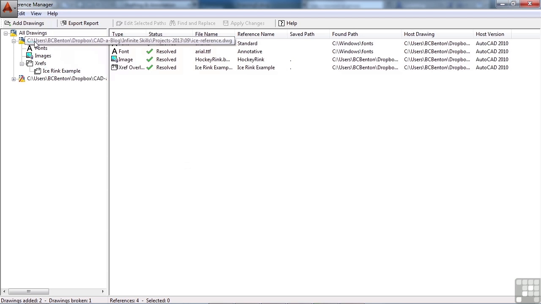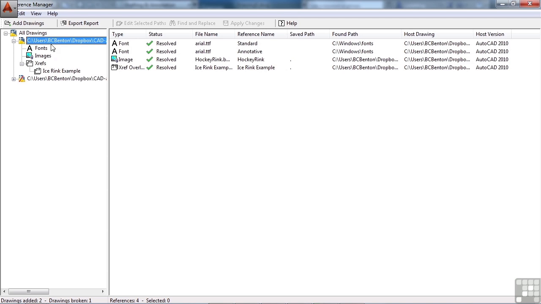Well, one of the nice things that you can do is that you can change the pathway to many drawings all at once. So for example, let's say I'm working on a project, and there are 10 files in that project, and they all reference one master base file. Well, let's say I need to move that base file, and maybe the folder changed, and so it broke all of my XREFs. One option is to go into every AutoCAD file that I have in my list, which is 10, and then re-reference each XREF. That's a lot of work.